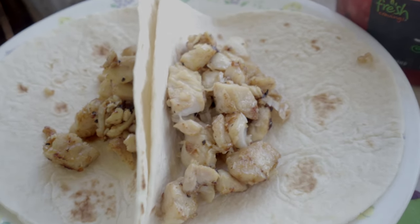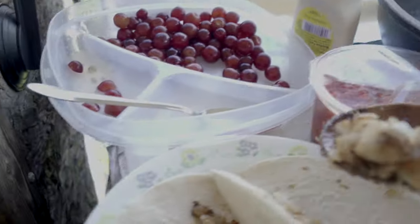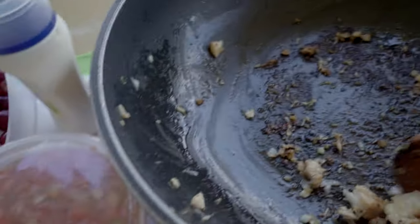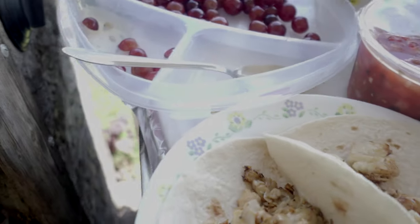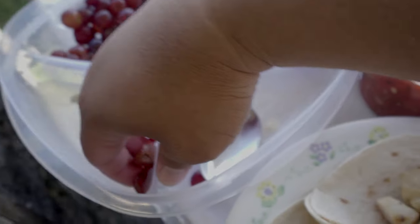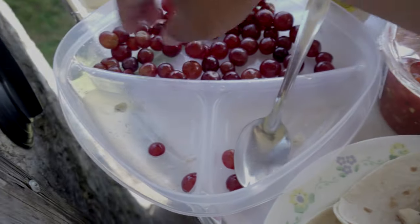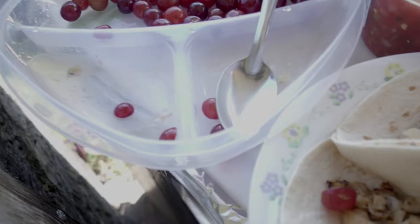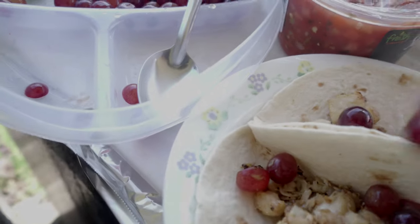If you cook a giant batch, the meat once it hits the tortillas and gets cold is not going to taste good. So just pile it up, and then add red grapes — that's something that's kind of a unique deal, no one does this. You can cut them up or go whole; I like them cut up. Bam, just like that. I know it looks weird but I promise it tastes great.